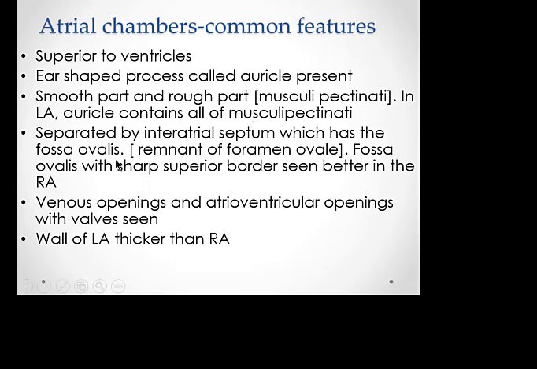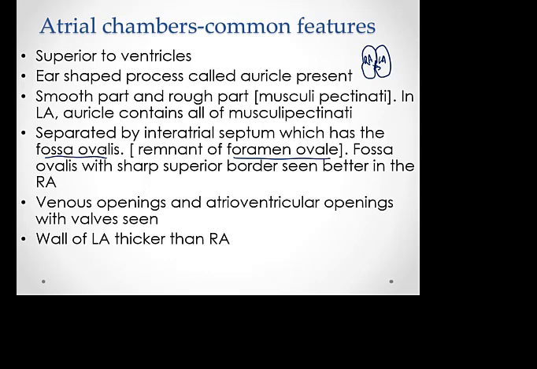Because there are two atria, you have to have a wall between them. So between the two atria, you have an interatrial septum, which develops during fetal life. In fetal life, the septum has a hole between them. So if this is one atrium and this is the other atrium, there's actually a gap between them. Imagine like this: this is the right atrium, this is the left atrium. There's an opening between the two in the interatrial septum. That opening is known as foramen ovale. Once the child is born, that septum closes. So in the wall, you will see a depression, which is called fossa ovalis. The fossa ovalis is a remnant of that opening called foramen ovale.